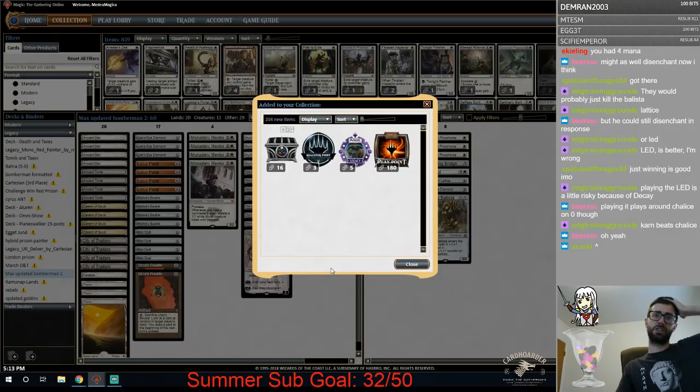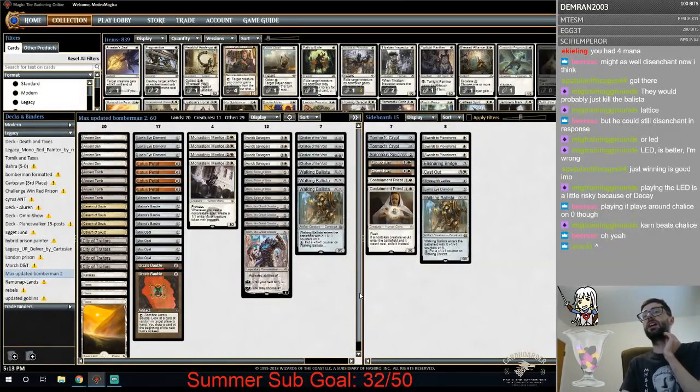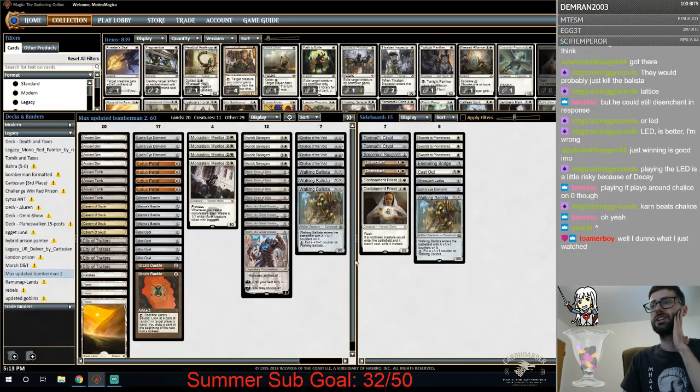Oh yeah, the Karn does beat the Chalice. Yep, alright, I'm with you, Zach. You're right. Alright, we got the 5-0. And I didn't even play masterfully. I made plenty of mistakes.